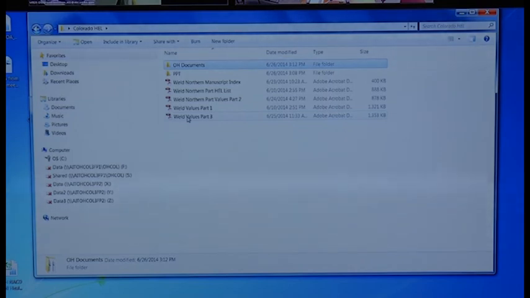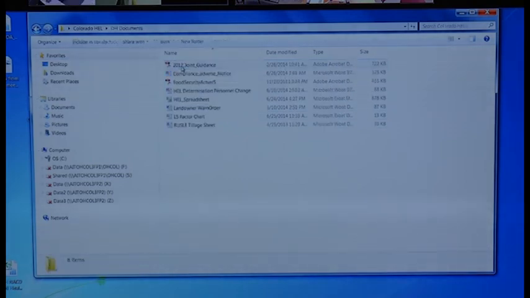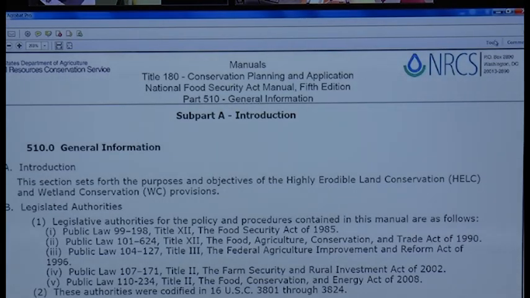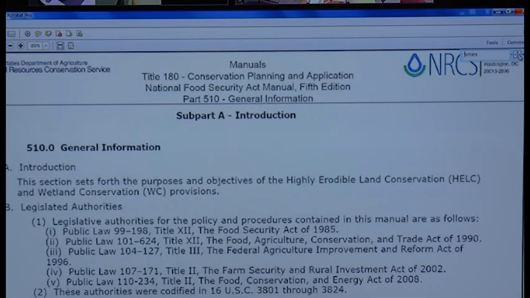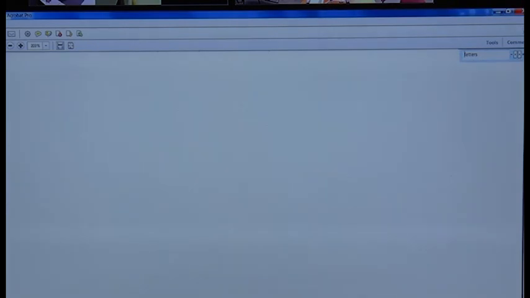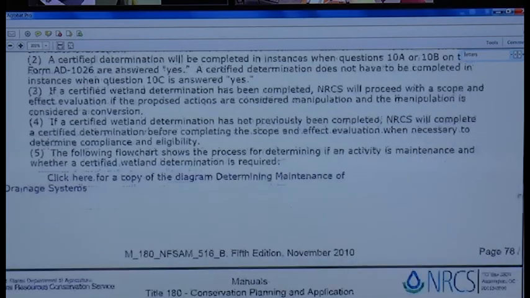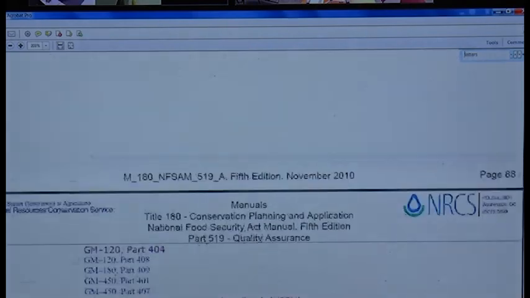Boy, there used to be an appendix in NAFSAM, and we had never done, to my knowledge, Colorado canned boilerplate letters. What we were doing was pulling those out of the appendix in NAFSAM. And I'm not sure what the status is on that right now, whether there's boilerplate letters in NAFSAM. I don't believe so. I'd have to go back and look some more, but I haven't seen them in recent years. I'm just scrolling through here real quick. I can't remember if they were in here or if you had to go to a separate appendix to find them.